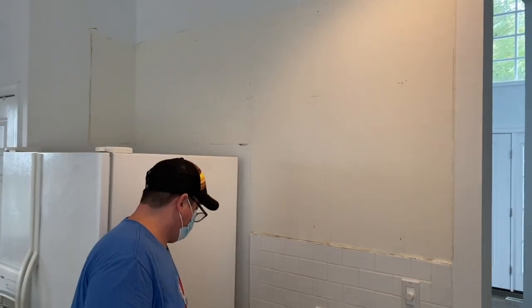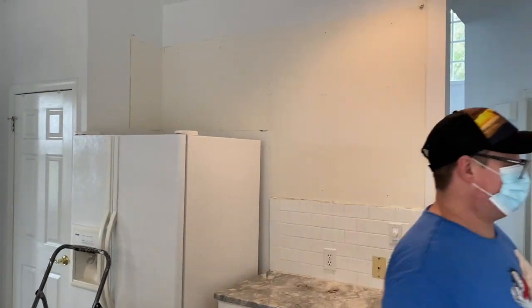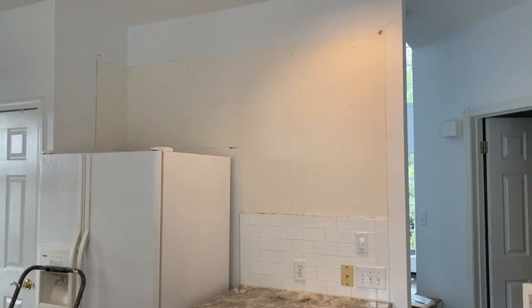Okay, so here is what it looks like without the cabinets.